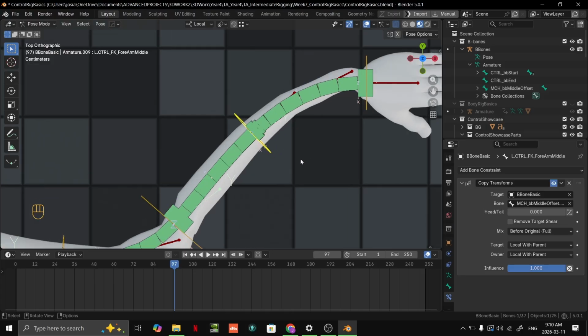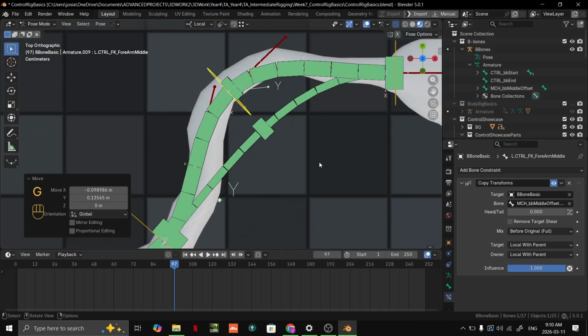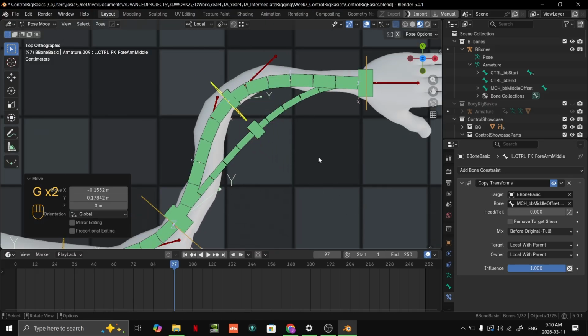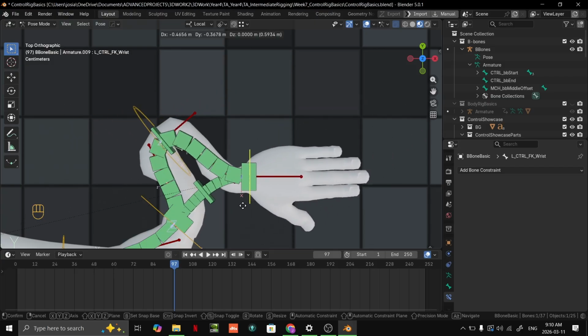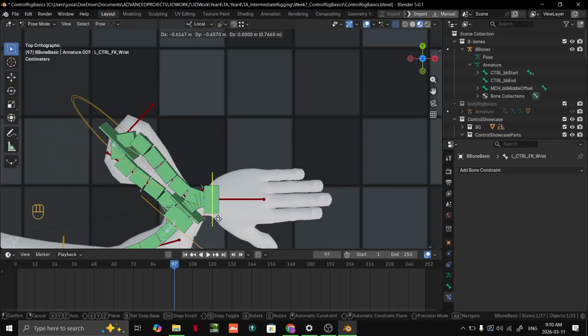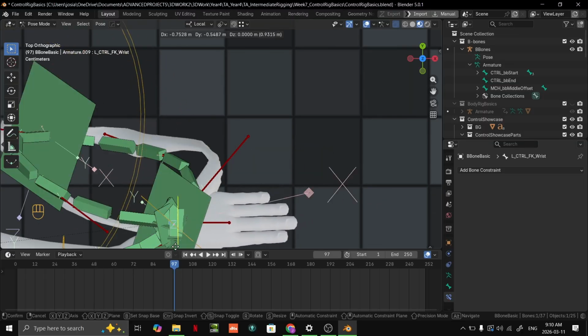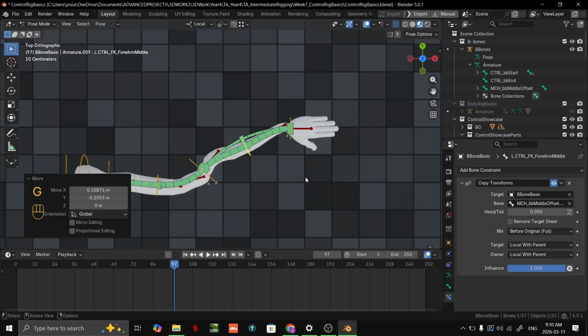And since it's before original, I can still move it sort of like an offset and then move everything else with it. You see that problem arises where as we bring it close, it sort of stretches out way too far. And that's not nice. Currently I don't have a fix for that, but I'll have to research that.